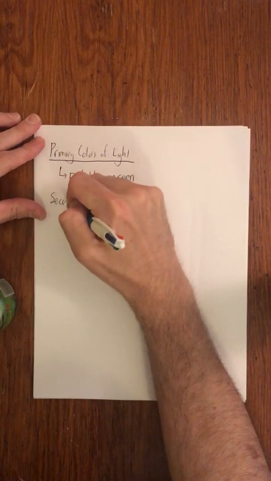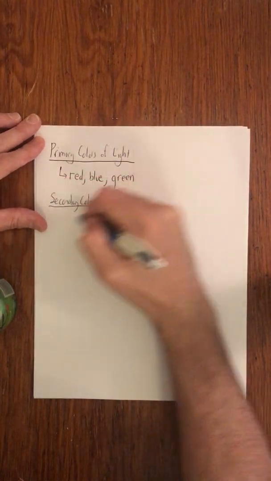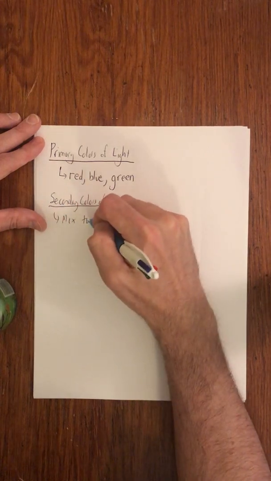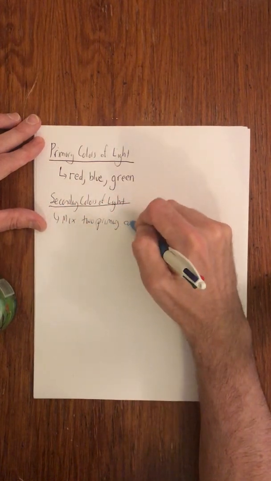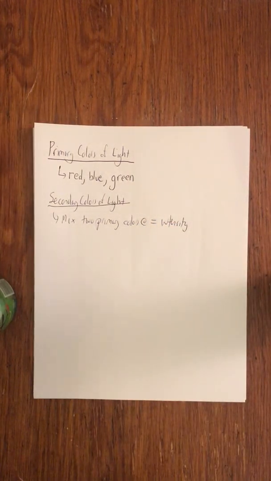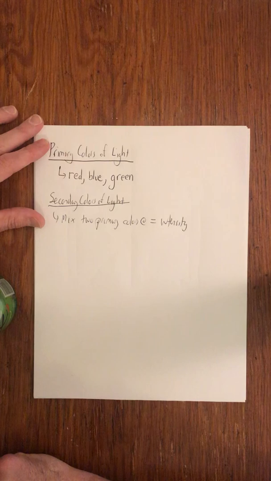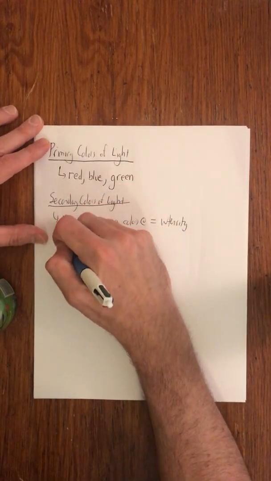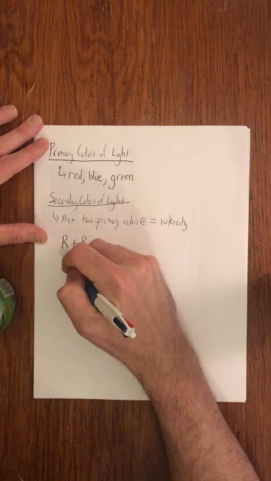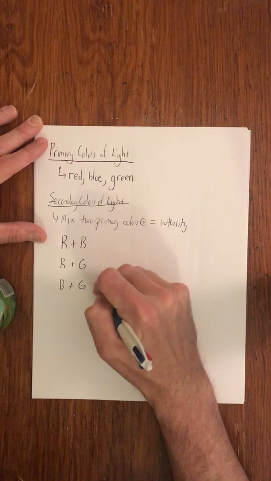The secondary colors of light occur when you mix two primary colors at equal intensity. Now I'm going to show you some stuff on a Screencastify that goes through this so you can see it, or actually probably have you do an activity with something rather than me doing it as a Screencastify, to tell you the truth. So let's talk about what you get. Red plus blue, right? Red plus green, blue plus green.